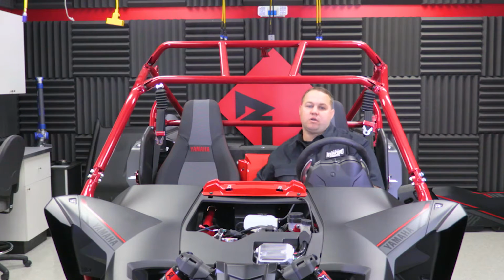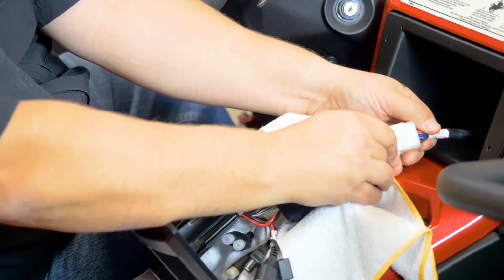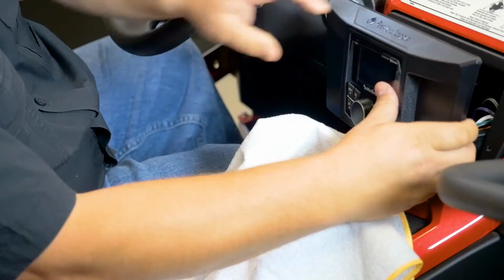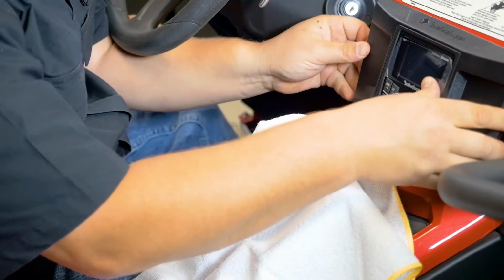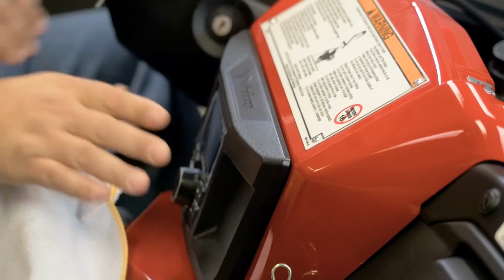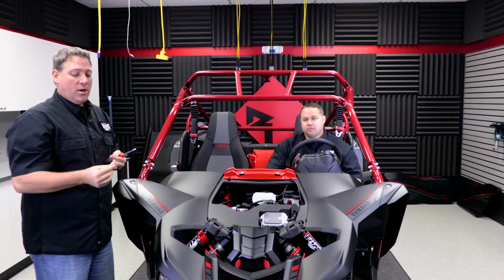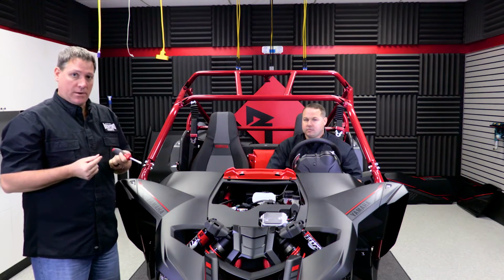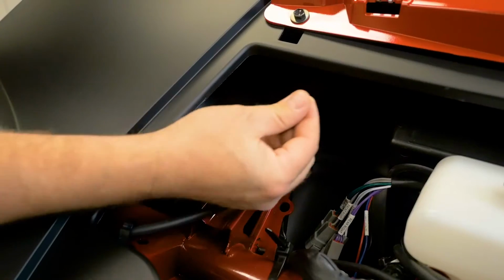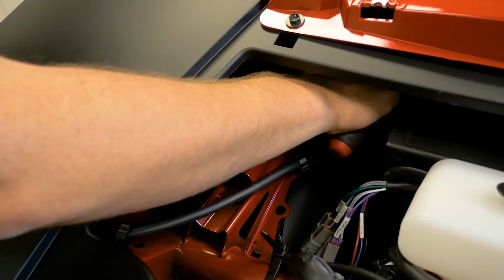Now that we have the harness in the pocket, I can take my PMX2, connect the harness and install the dash kit. You want to be careful to make sure the 4 studs on the back of the dash kit line up with the 4 holes that you drilled earlier. If for whatever reason one of your holes is off a little bit, you may have to step it up to the next size drill bit to make sure it fits through. Once the dash kit is installed, we're ready to go ahead and secure it to the vehicle using the supplied nuts and a 7mm nut driver. As you can see, it is pretty tight in there and you may lose one of the nuts by accident. But don't worry, in the PMX2 box will be 4 more nuts that we include for installation of the PMX2 itself.